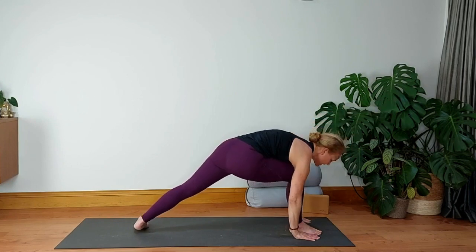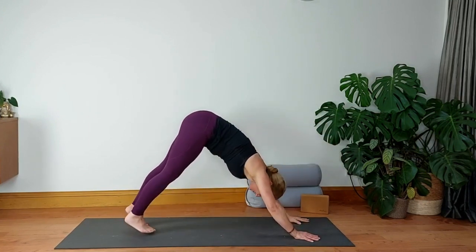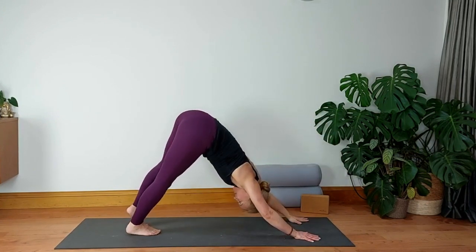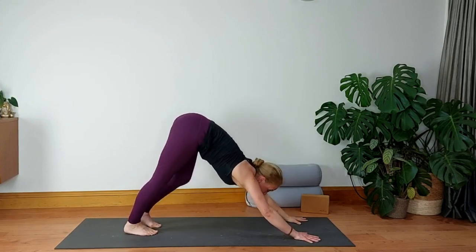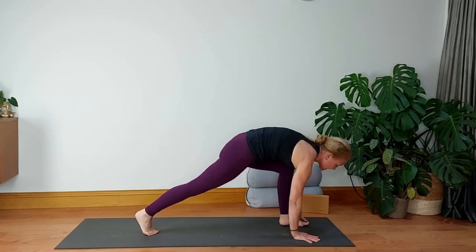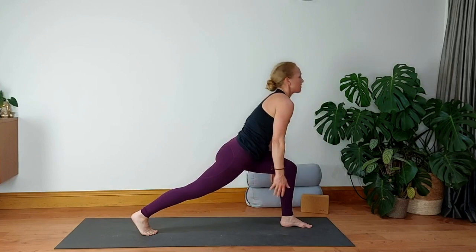And release. Take the hand to the mat, and we're stepping back to plank. We're not, we're stepping back to downward facing dog. So from downward facing dog, we're going to come through that little sequence again. So this time we're taking the left foot forward. Find your high lunge, pressing down into the feet, rise up.